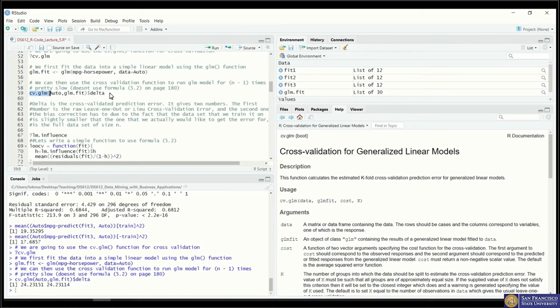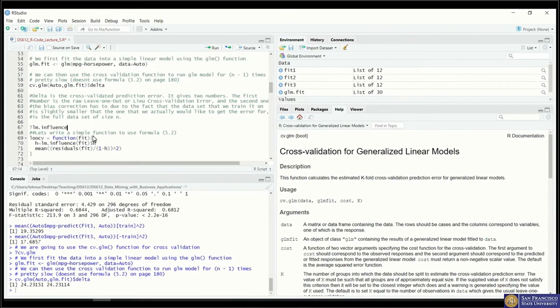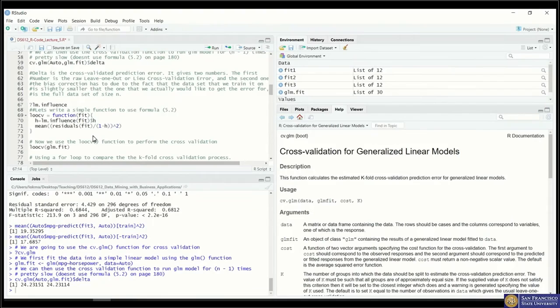It will take a lot longer if you have a data set that contains many rows. So to reduce the computational time, there is another way to do it.